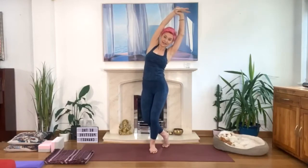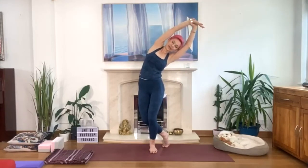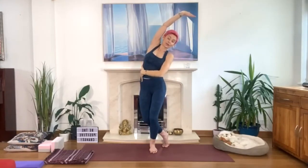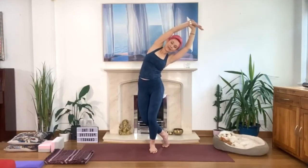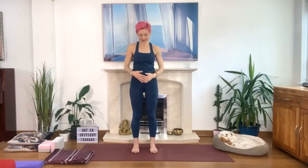So keep your knees bent. This is good for your balance. Tummy muscles engaged, and you stretch, stretch, stretch a little bit more. You feel that around your hip now as well. And then come back. Exhale, relax your arms. Relax your shoulders. Change sides. Inhale.